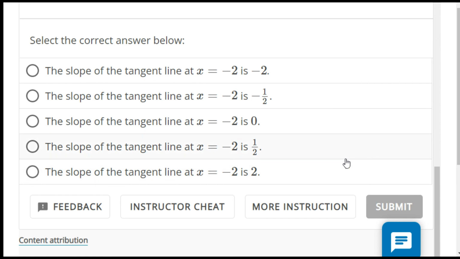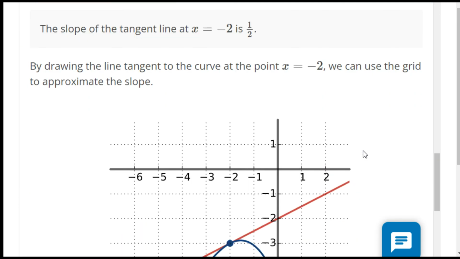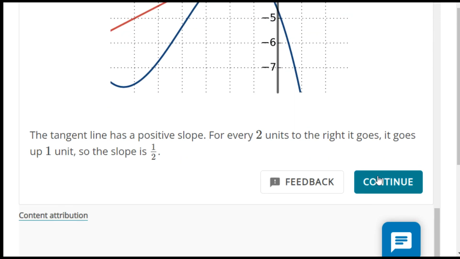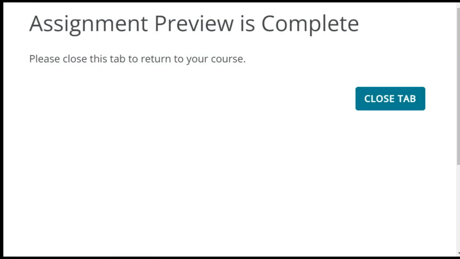And it's not a choice. What do you know? In fact, you don't even have to do all that. There's only one possible solution on here that could even conceivably be the right answer, and it's this one. The slope of the tangent line was not negative at all. It was not 0. And it certainly wasn't greater than 1. So the answer must just be this 1/2. Okay. Oh, we're done. Super. Talk to you later.